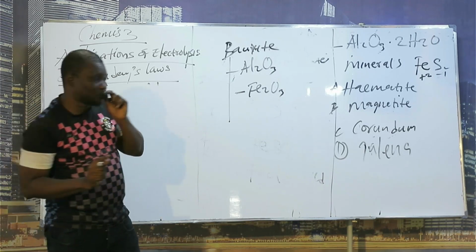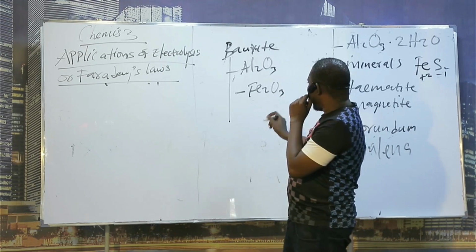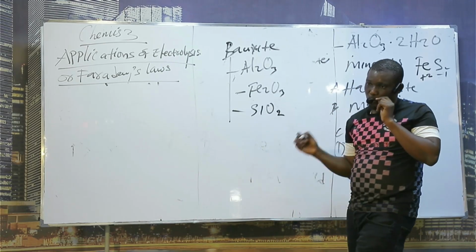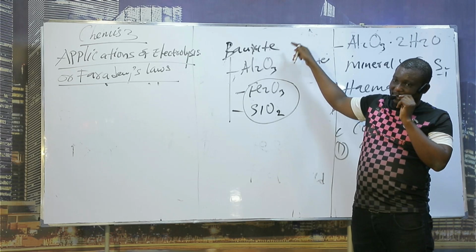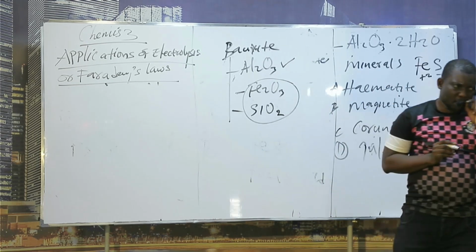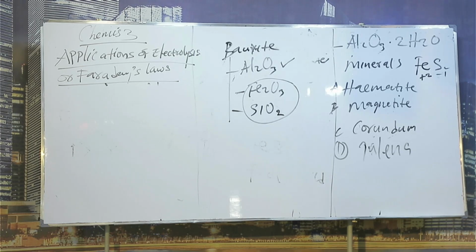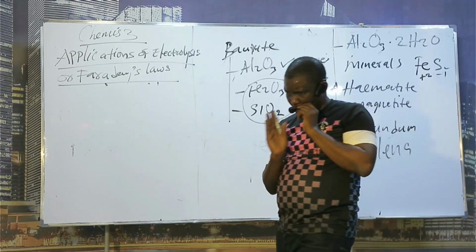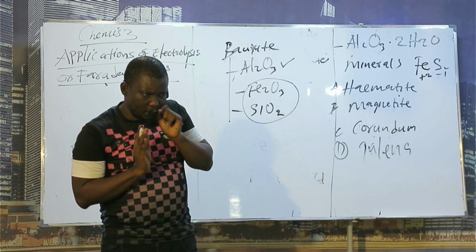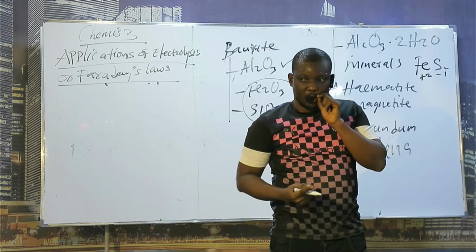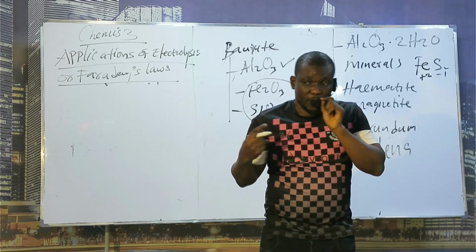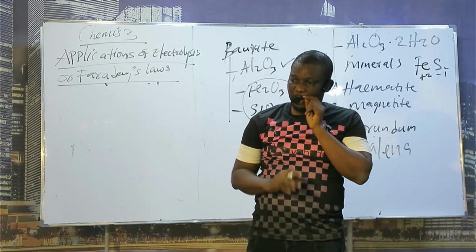So you need to deal with how to remove those impurities, and how to remove SiO2 as well. The process of trying to remove this and making sure that what stays in this mixture is only this. What do you call that process? Of removing impurities from an ore and making sure that the metal compound you want to extract is the only one remaining. What do you call the process? Concentration of the ore. Concentration of the what? Ore. You know what concentration is? By the time you remove what you want to remove, you now make that particular metal compound much more in the mixture. That is called concentration, or you can call it refining, or I can call it what? Purification of ore. You make it very purified.